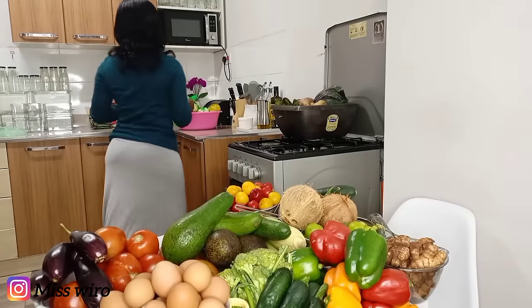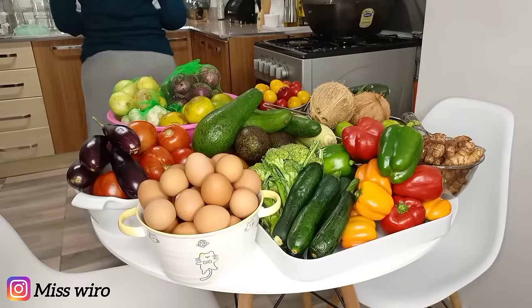Right now I have my food ready and I'm just clearing my countertop so that I can get enough space to work on.